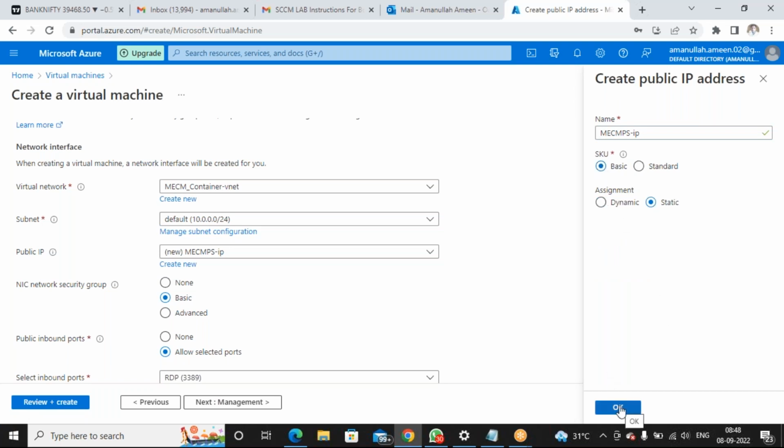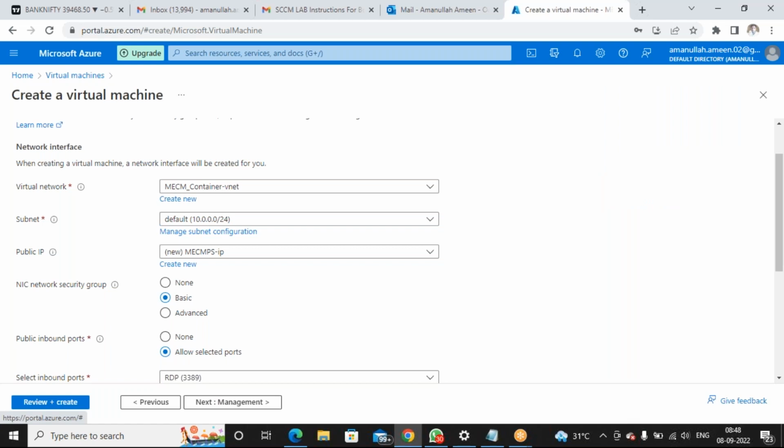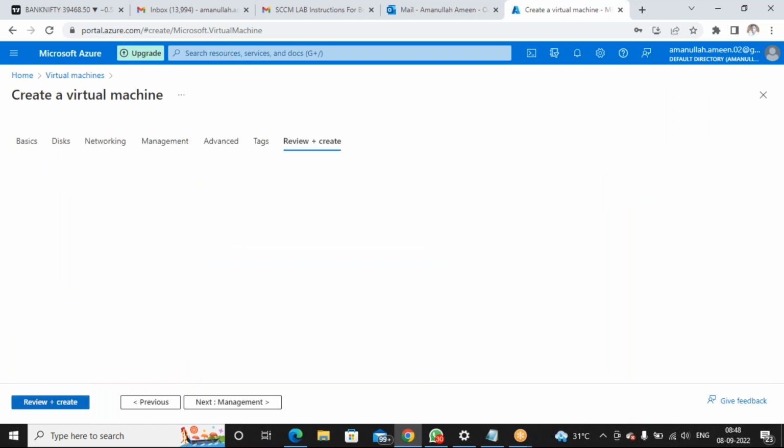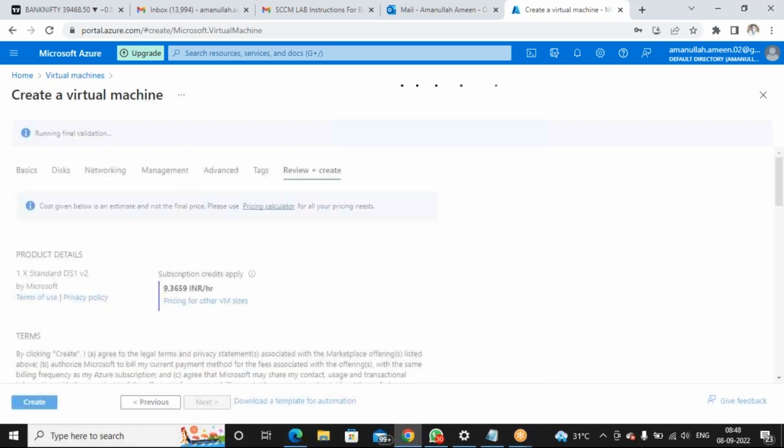Click on OK and then choose review plus create. Now click on create. So it's going to cost you approximately 10 rupees per hour. Create.